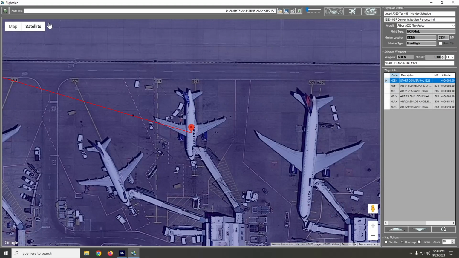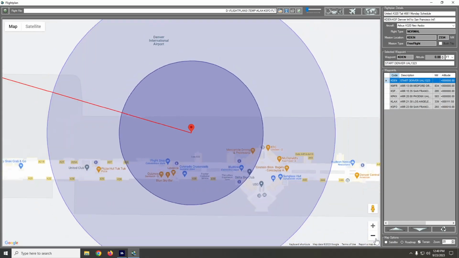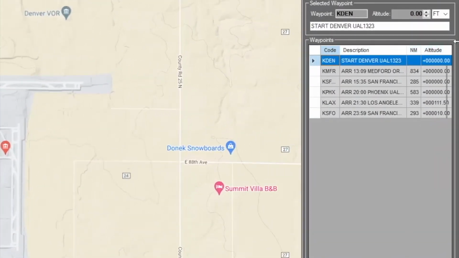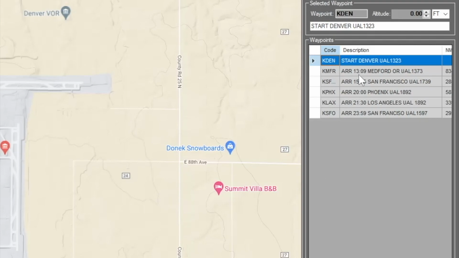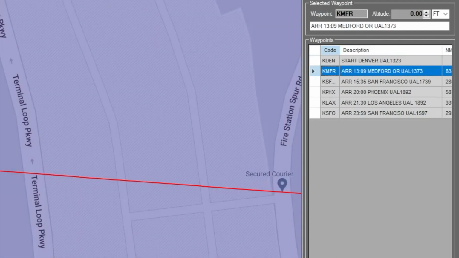We are on the ground, and that's all of the ATC type settings. Let's switch back to the map and zoom way out. Obviously, we're not going to fly for 8 or 10 hours, however long this would actually take. Based on United's schedule, if everything starts and finishes on time, I think this flight left Denver at 11 in the morning, something like that. So you'd be flying a full 12 hours.